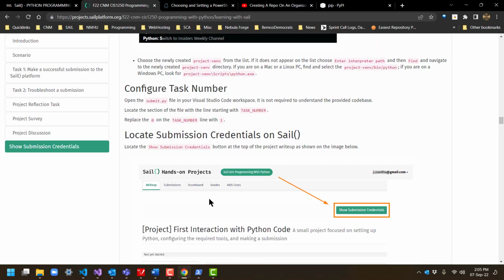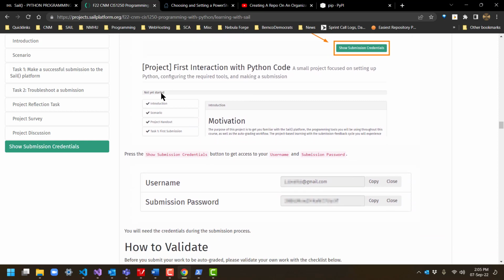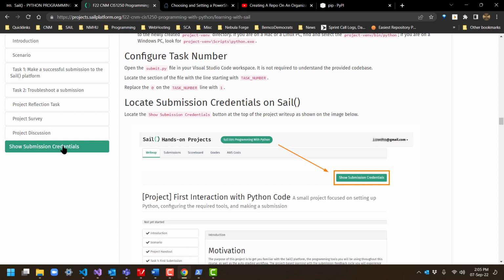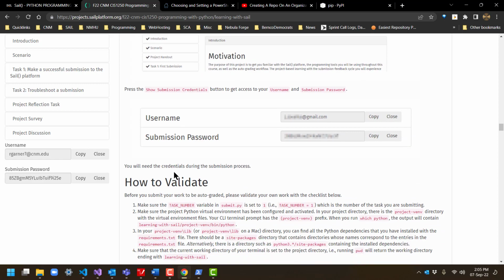You're also going to go to the Show Credentials button here. When you click on that, that's going to give you your username and submission password.